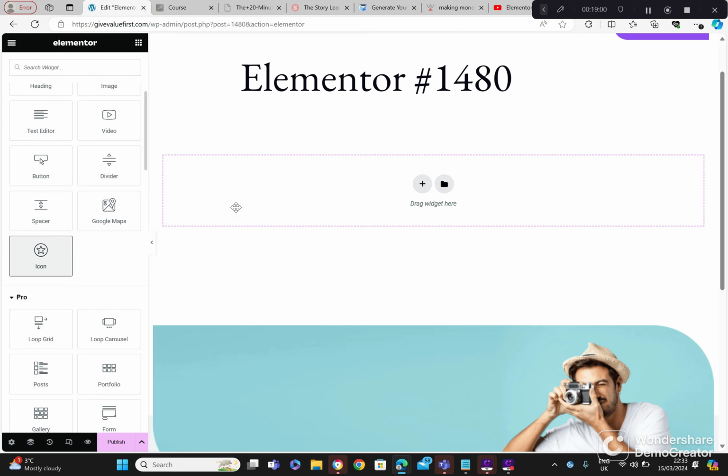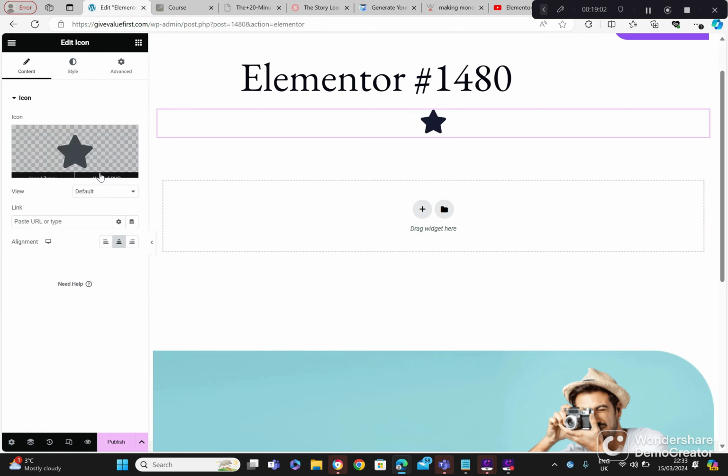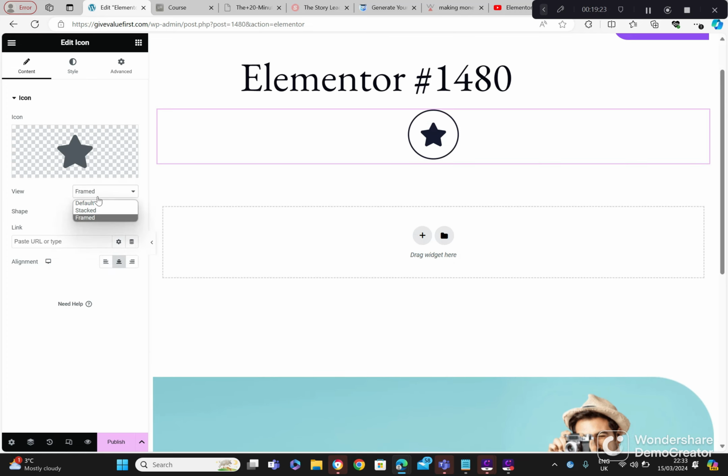Okay, so you can have an icon. I've got the, it's a teacher type thing. So you can upload your own. Perhaps you've got someone to create it for you. Or it's in your library on your desktop. Just use that framed or stacked, and this is the difference.